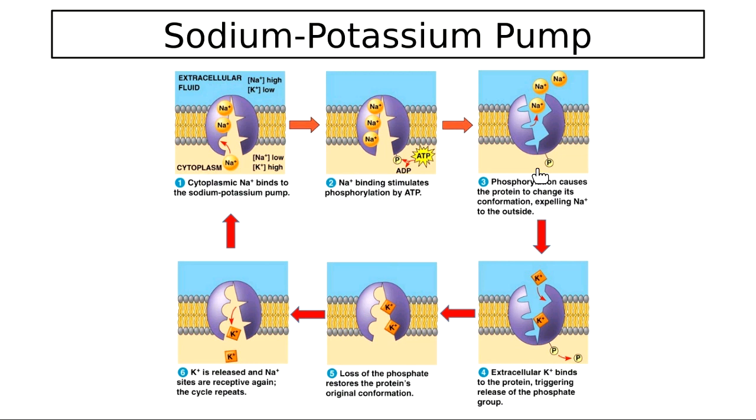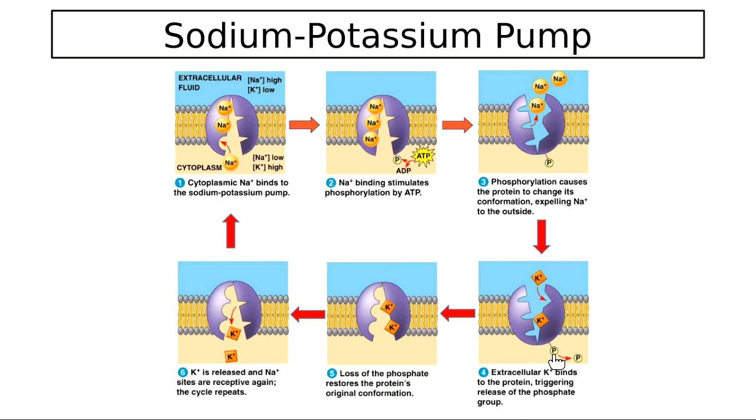Now look at why they can't hang on. Look at the shape. It deformed the sodium attachment sites there, and they can't hold on anymore, so they have to be released to the outside. But look what happened to the potassium sites. Now they're in a big open V where they were a real tight V previously. So potassium ions can bind.